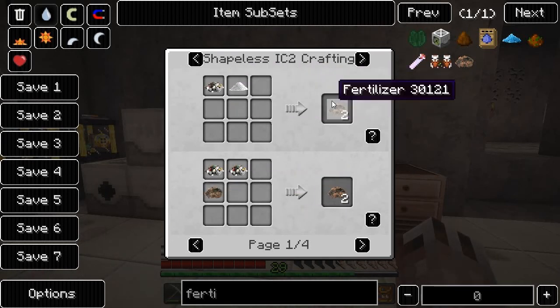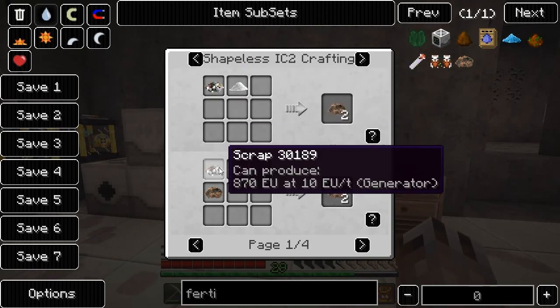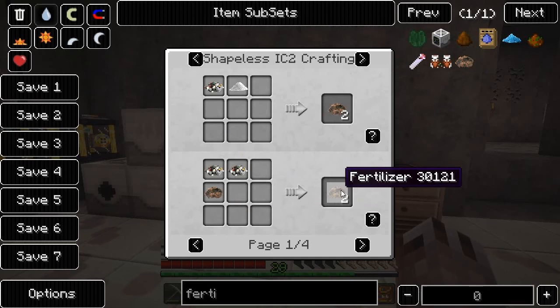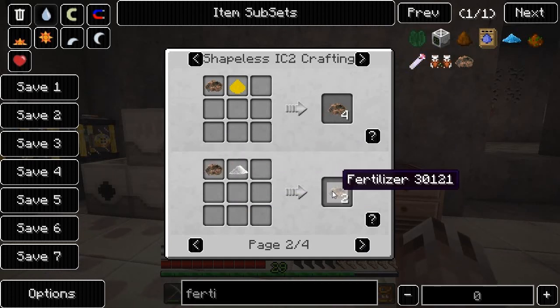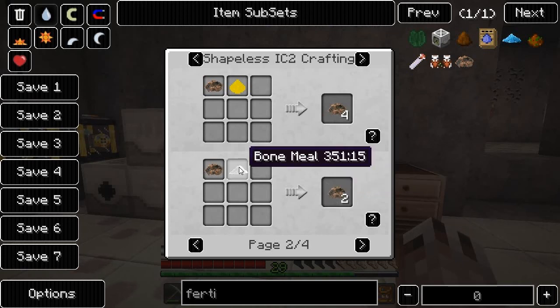Or, see, here's actually another recipe. There's scrap plus bone meal equals 2 fertilizer. But then look at all these other recipes. 2 scrap plus 1 fertilizer basically duplicates your fertilizer at the price of 2 scrap. Fertilizer plus bone meal equals 2 fertilizer. So basically, as soon as you got 1 fertilizer, you can change 1 bone meal into 1 fertilizer.